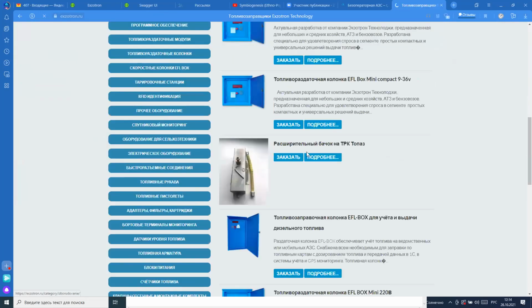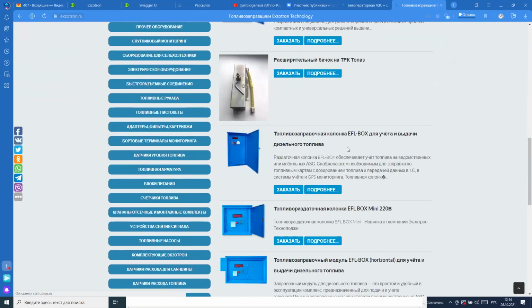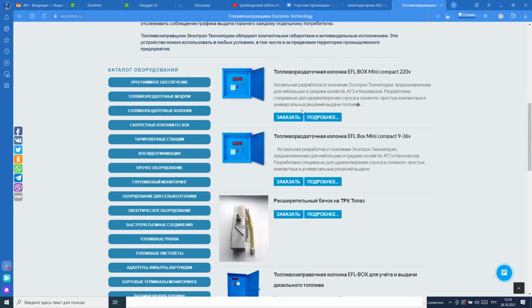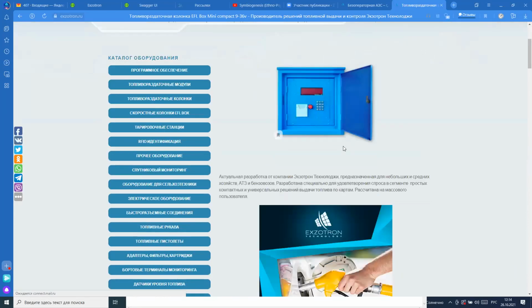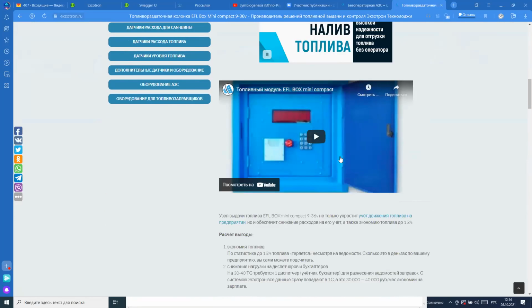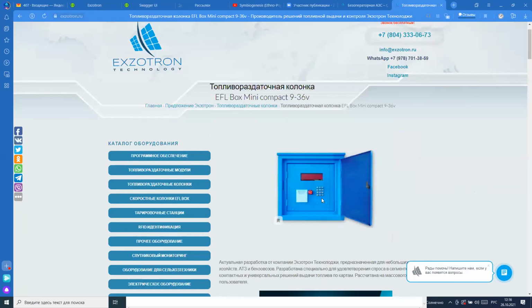Fuel dispensers. Today we have three basic models of cases. This is the mini model. For an example, I will show you the composition. There are options with an engine and a version with a volumetric meter. We have such boxes without pumps with volumes for use with external pumps, or economy options with meters of the AGM25 series for organizing accounting.